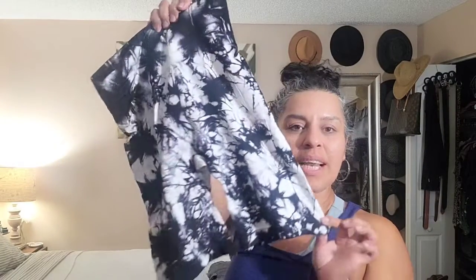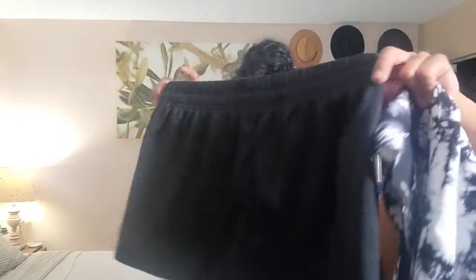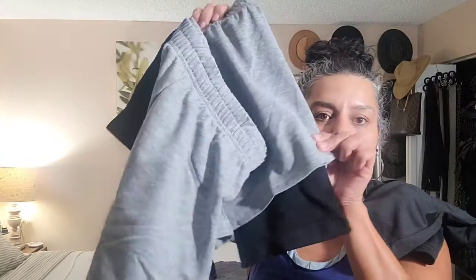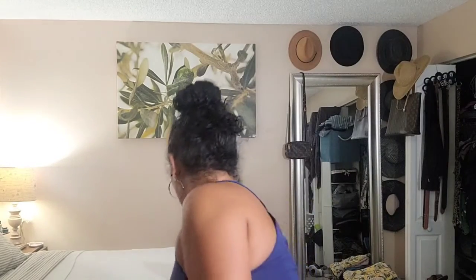These are really really cute. I like this detail - it kind of gives you that fun look. This is one thing I would not wear just like that; I like the colors but I need to cover it somehow, with a long shirt or something. This one comes in two colors, so I could do the tan with this, depending on the length, or I can do the black with gray - see how cute that would look. That's my solution to shorts, because I don't wear a lot of shorts.